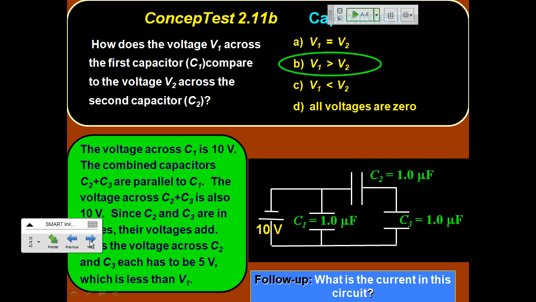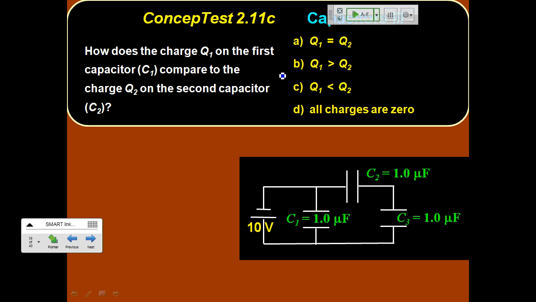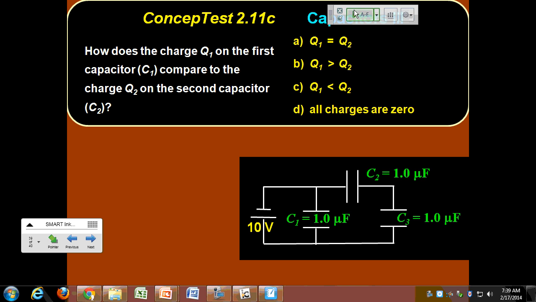You'll have some multiple choice questions on your test that are similar to this. I'll give you a simple circuit and ask you about the distribution of the voltages and what have you. All right, let's see. How does the charge on the first compare to that on the second? Equal, greater, less, or 0? Q1 to Q2.